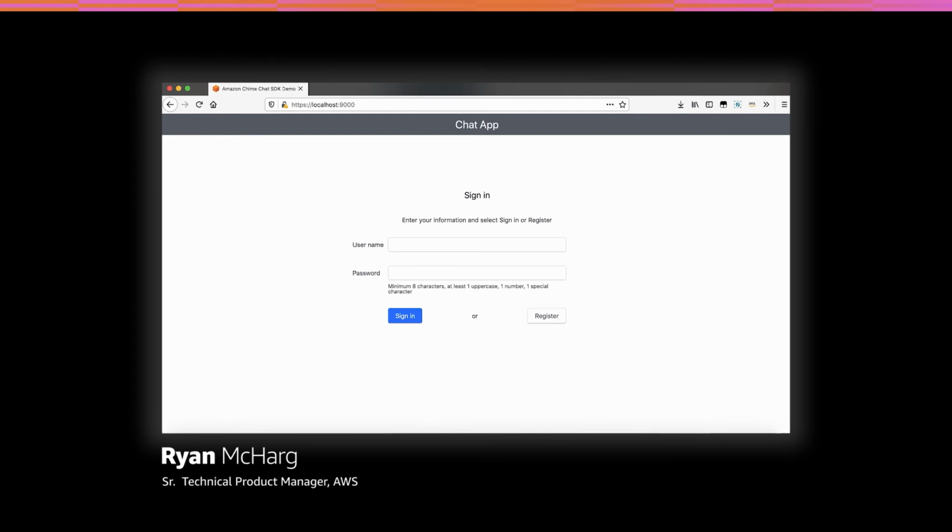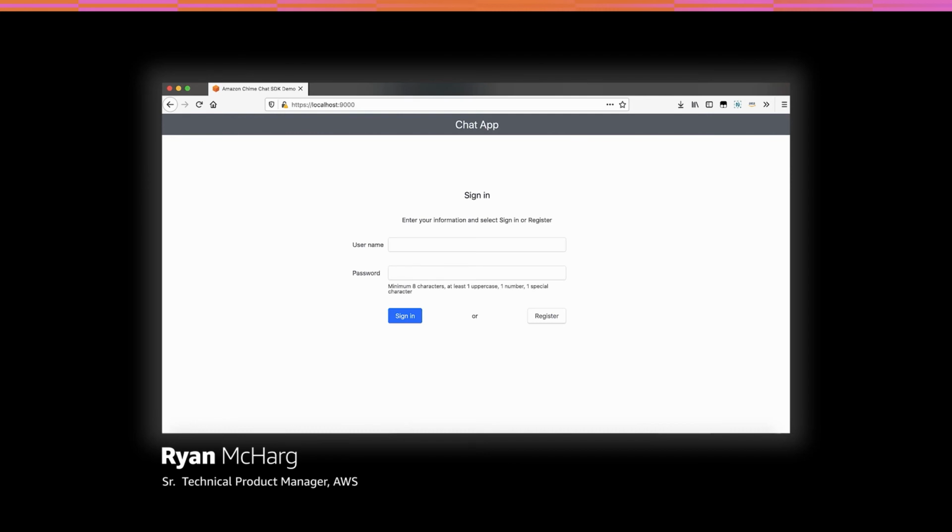This demo application covers one of the use cases for Amazon Chime SDK messaging and covers a lot of the available features of the SDK, including the use of Amazon Chime React components. This demo can be found on GitHub and can be set up in just a few steps using our AWS CloudFormation template.